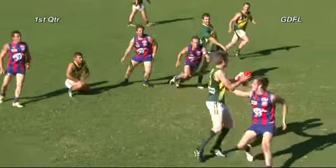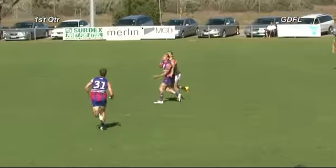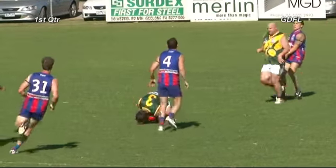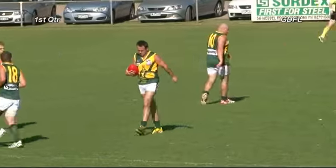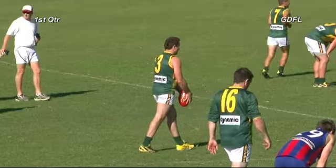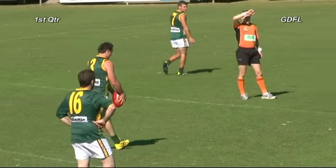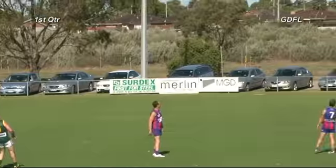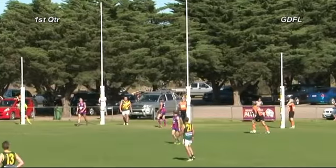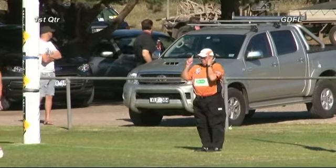And as far as Cornish, Candy from Phil Jones got the kick away towards centre-half forward. Leach worked to the back. Oh, he did well. He read the ball beautifully with the breeze there, David Leach. And he'll shoot the goal from 45 out. And I wouldn't be worried. And he's covering a lot of ground, Martin. And I just don't think he did get back, but I think he was just about stonkered when he got back. So Leach now, 45 out, 50 out, directly in front. Good kick off the boot, David Leach. And he puts his first on the board this afternoon.